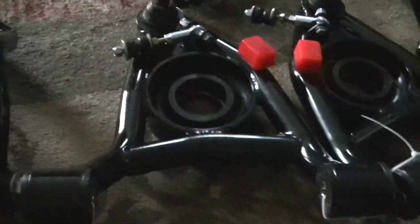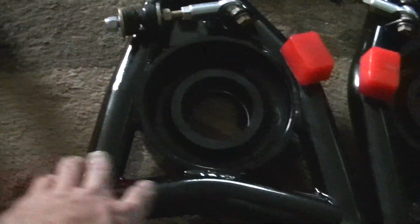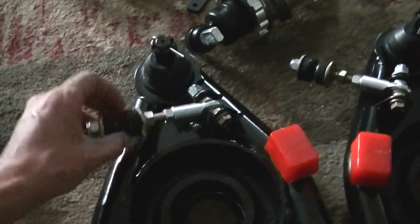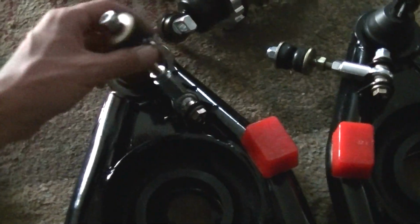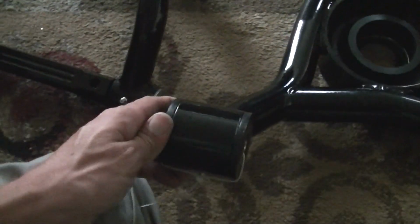So what we got here is some tubular upper and lower control arms, or A-arms as most people know. These are tubular right here, not the stamped steel. They come with the sway bar setup. They also come with the ball joints and bushings.